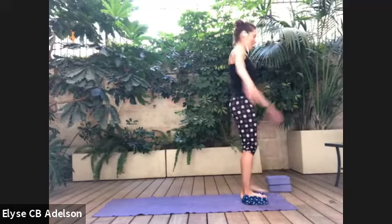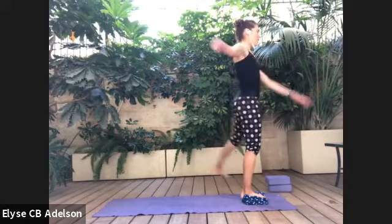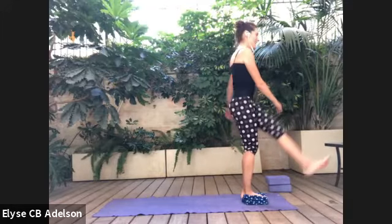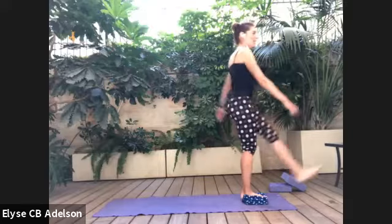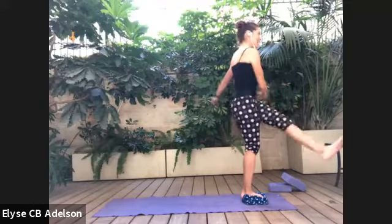So making sure, again, you're not taking yourself too seriously, soft face, soft eyeballs. You can feel all those little joints and muscles of your feet responding and working for you. This is real life training. Life off the mat is not a perfect rectangle or an even surface. We're practicing exactly for that.